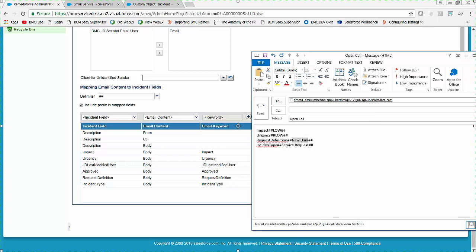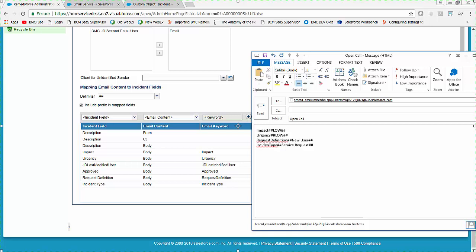If there's no new user request definition, then the email listener will just map the other fields and not populate this value. The next thing that can happen is the keywords are typed wrong. You'll notice here this is incident type, but I actually left out a T here. So it will not set the incident type, but will actually skip that value.